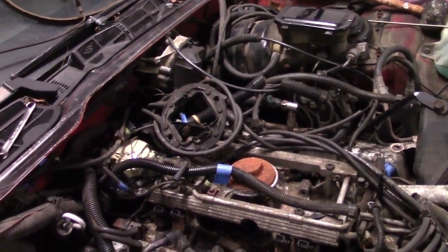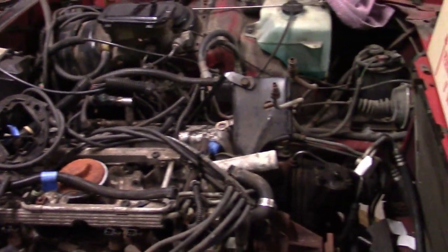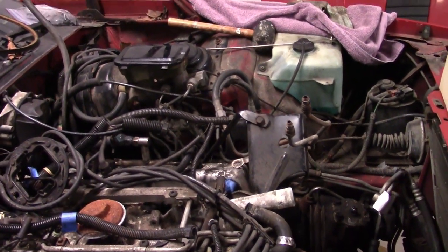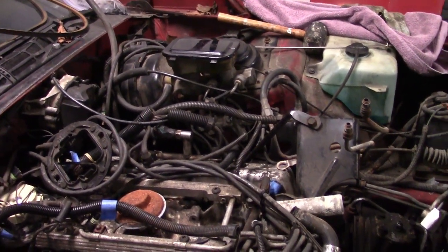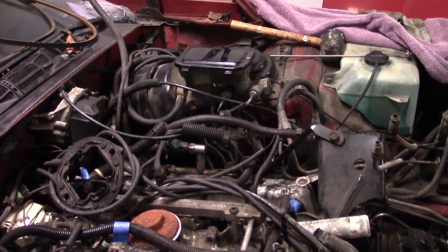So the next job here is going to be to clear those wiring harnesses and loosen as many of those bolts as I can so that I can set the car back, take the jacks down, and lower the car so that I can get the engine out with the engine hoist — the cherry picker — and lift it out.